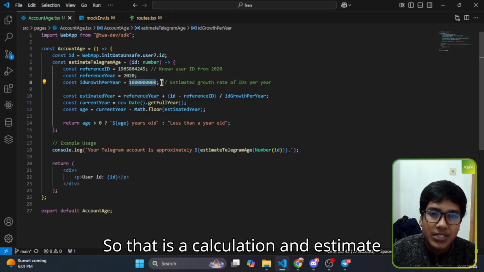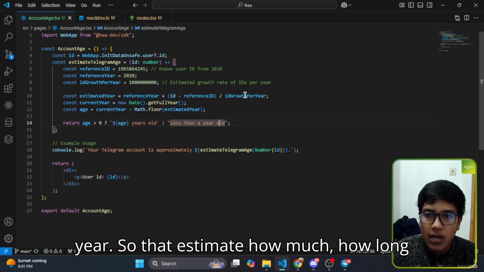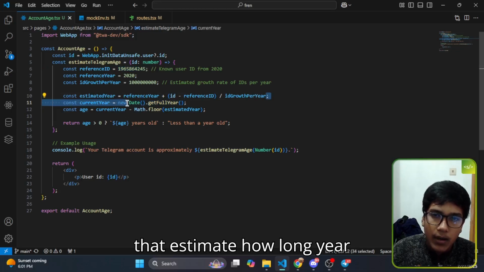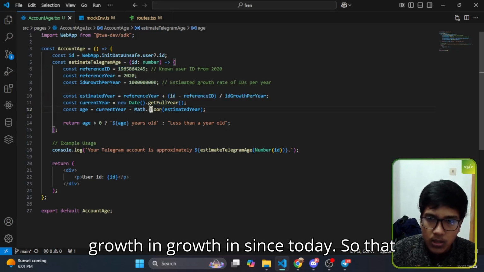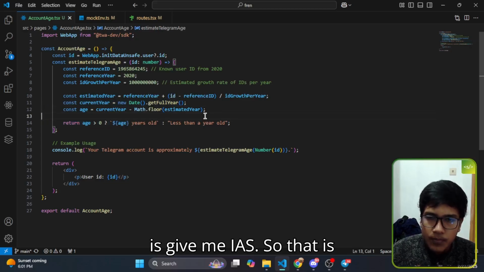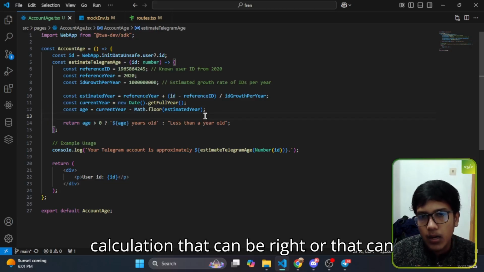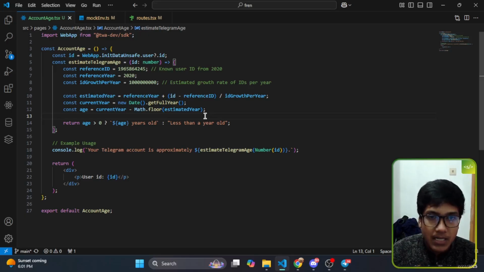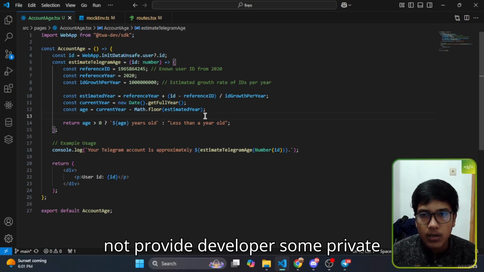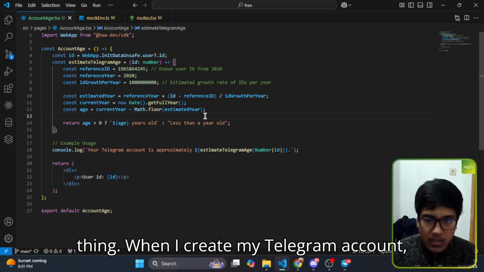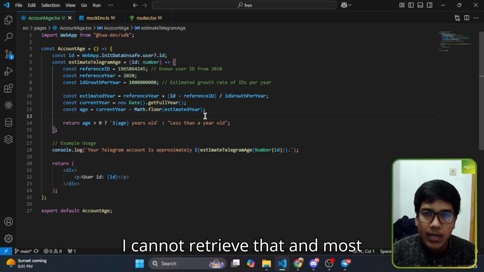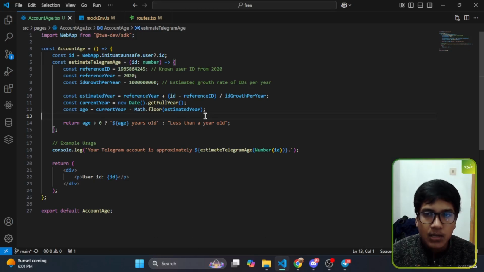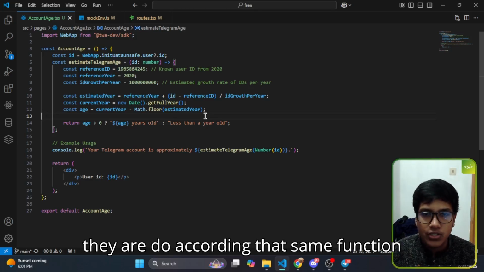Then it calculates an estimated number of years, how long that ID has been growing until today. That gives me the age. It is a really cool calculation that can be right or wrong, but Telegram does not provide developers private information. That should be private. When I create my Telegram account, I cannot retrieve that date. And most bots such as Cat, Dog, and Hamster work according to that same function.